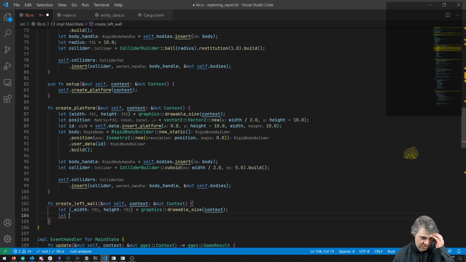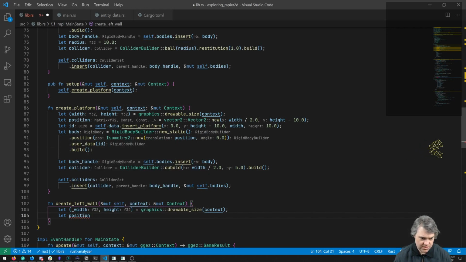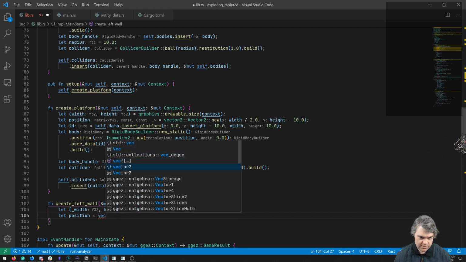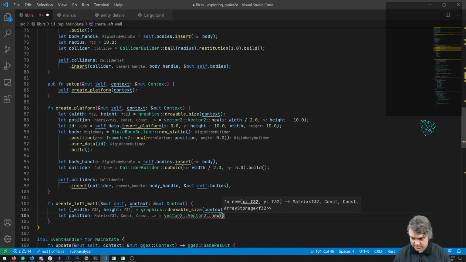Okay, so I'm going to create a position of where the body is going to be. Position, Vector2 new. So I want this to be at 0. Oh, we want it to be in the middle, like the middle position.